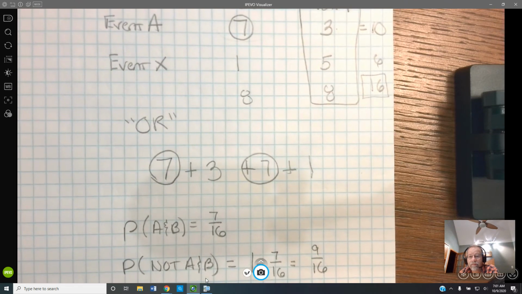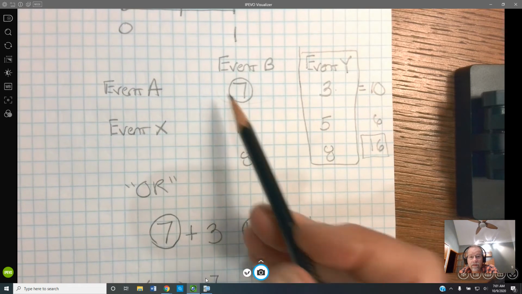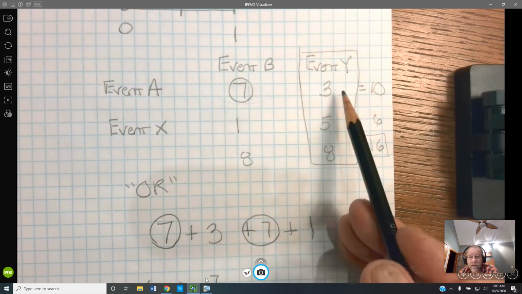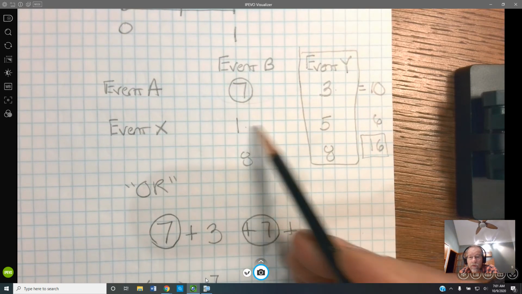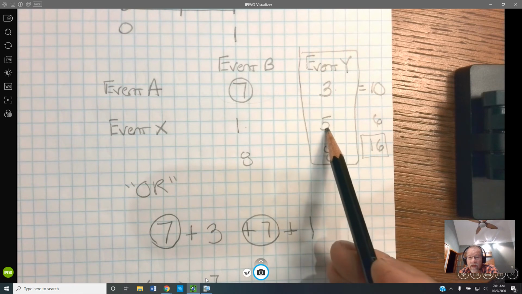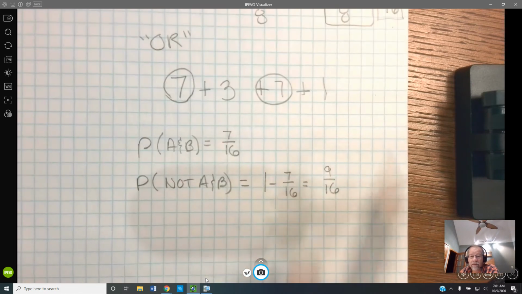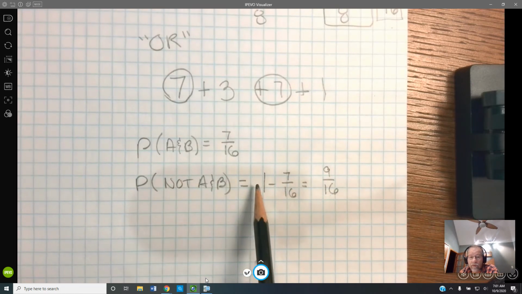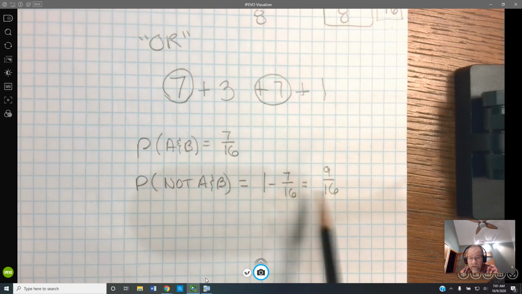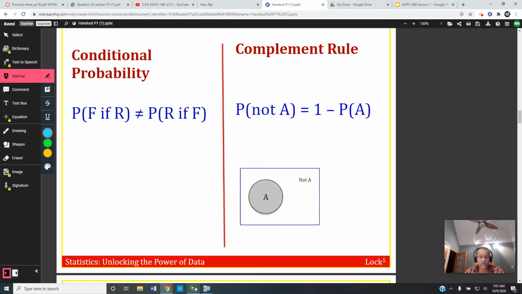Okay. But I want you to notice, so I said the answer is 9/16. This is the only thing that is A and B. 3 plus 1 is 4. 4 plus 5 is 9 out of 16. 9 out of 16. The complement rule does it very quickly and very nicely. And again, we would also turn these into decimals. We'll get to that in a second.